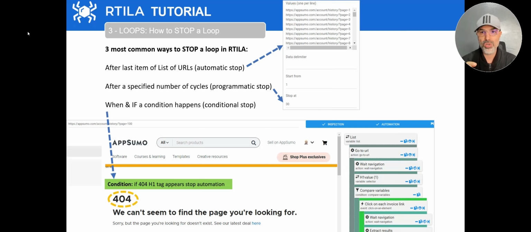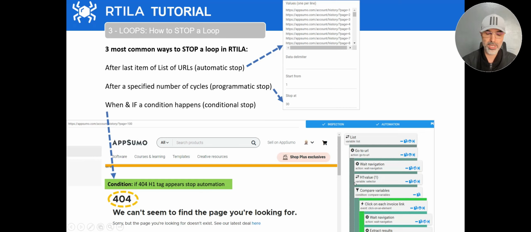So it's not going to eat up resources because of what I have done here, and we can cover the conditional logic in another video because conditions deserve their own section. But just so that you know, the condition that I have put is that when an invoice page doesn't exist on AppSumo, suddenly this 404 error message will appear. So I put a condition that the loop shall go on until this thing appears. Because if this appears, that means I have passed my last page of transactions. There is no more page. Therefore, I kill the automation. I kill the loop, and that's what it does here.